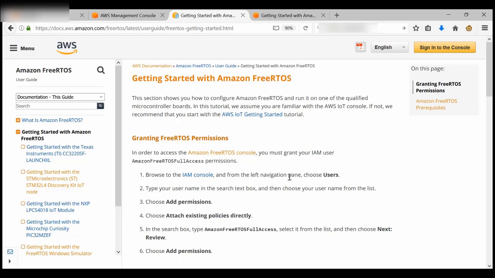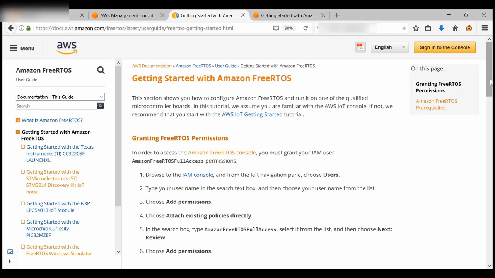The first set of steps here on the main Getting Started page start with first configuring the permissions on your Amazon FreeRTOS console, as well as the user that you're using to log in to the AWS console, so that when you create software configurations using the Amazon FreeRTOS configuration wizard, the console actually has permission to save those configurations to your user account. And so that's why we have this granting FreeRTOS permission step first.